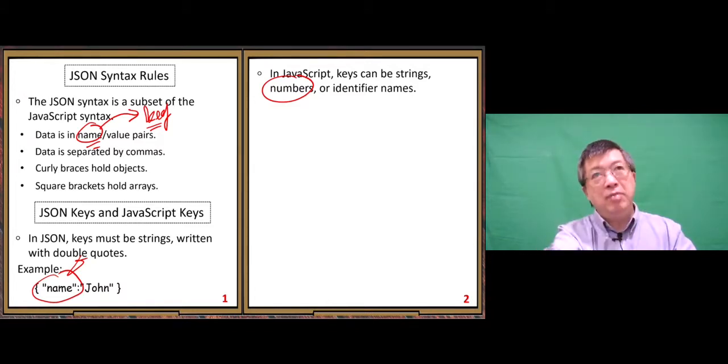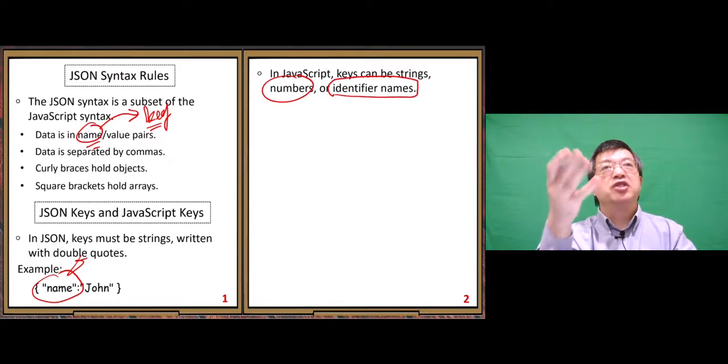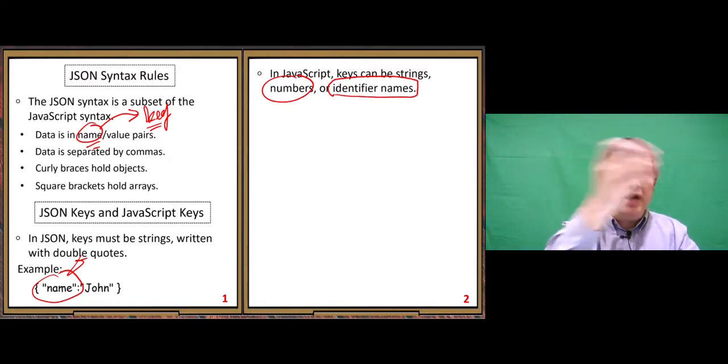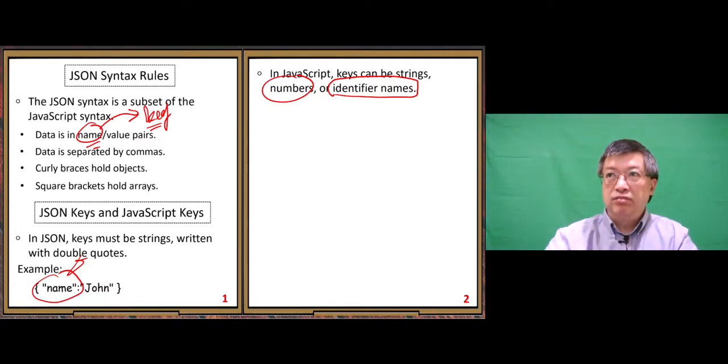Strictly, directly numbers. Or identifier names. So that's the variable names. When you use variables, you need to use valid identifiers, right? So valid variable names. For that case, we don't use double quotes. So you cannot use double quotes for the variable names, identifiers.